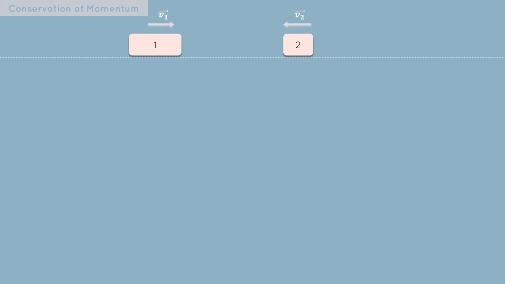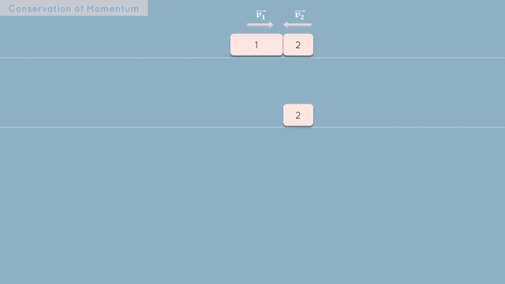v1 and v2 are vectors, so at some point of time they will collide and they will exert forces on one another. So let us analyze the forces which each block experiences individually. So if we consider block 2, there is a force exerted by block 1 on block 2. So we will call that force F12, and that force acts towards the right.